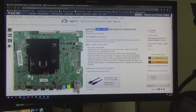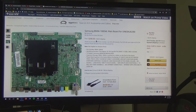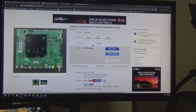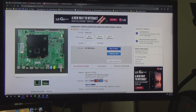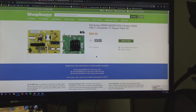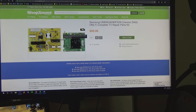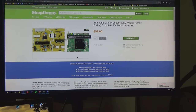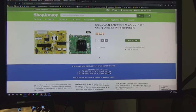I did some searching on the part number I found on the board. On Amazon it's $290 brand new plus $7 shipping. I did a quick search on eBay and this seems to be about the going rate — about $80 to $90 for a used board. Then I found shopjimmy.com, which actually has a kit with the power board and the main board for $99. I tried to find just the main board by itself — they were out of stock, normally priced at $84. So you can buy one board for $80 or get them both in a kit for $99. I'm going to go ahead and get the kit, and that way if this board by itself doesn't do it, I can go back and swap the power board as well. They also give a 180-day warranty, which is pretty cool.